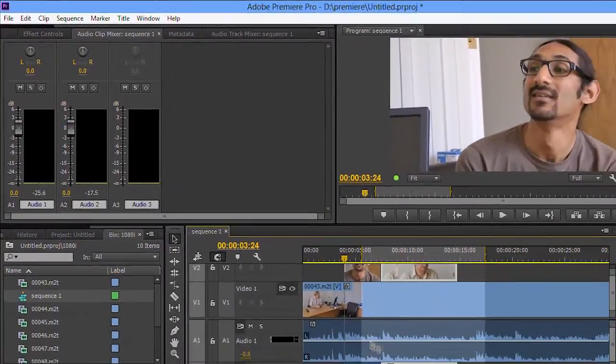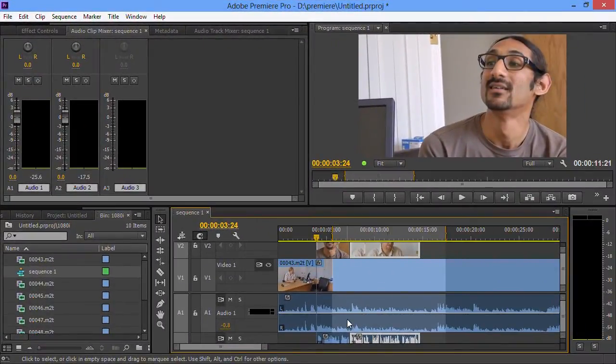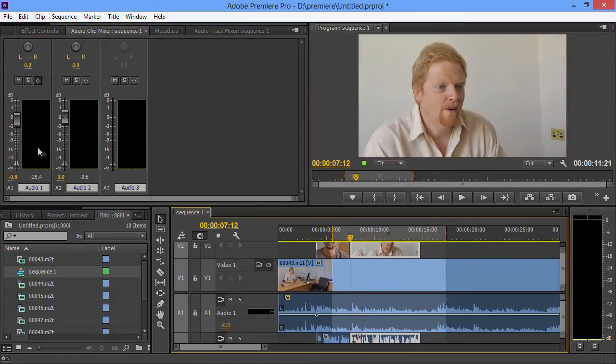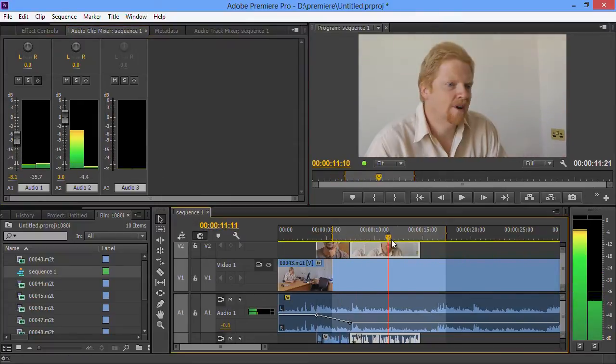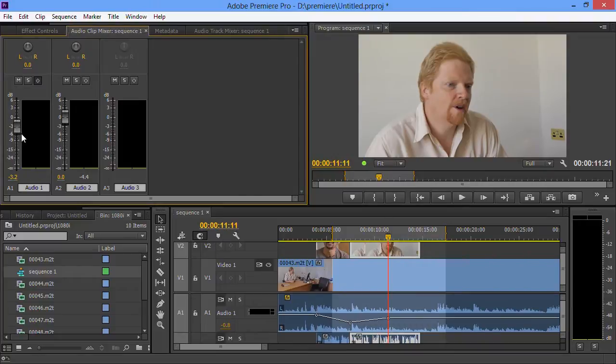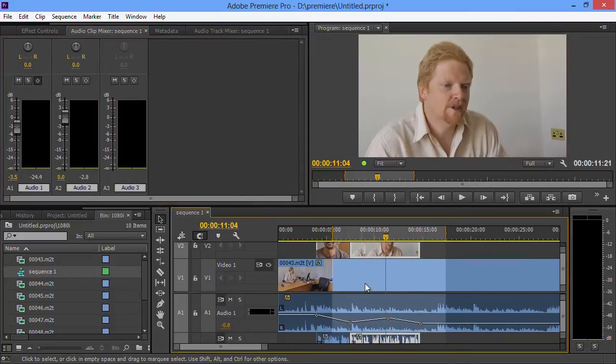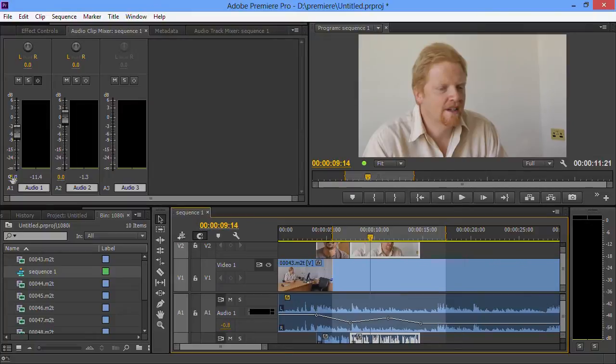Now I want to change the audio level of this clip. I used to come in and hold down the right buttons and put in points and so on. I can now do the entire thing with the audio clip mixer. So just stick the cursor where I want to put in a point, turn on write keyframes and make a change. Move along a bit, move along a bit more, and so on. It doesn't stop you doing these kind of rubber bands in exactly the same way that we've been doing them for ages, but now you can do them through the clip mixer if you want to. Obviously you can get much nicer refinements on there.